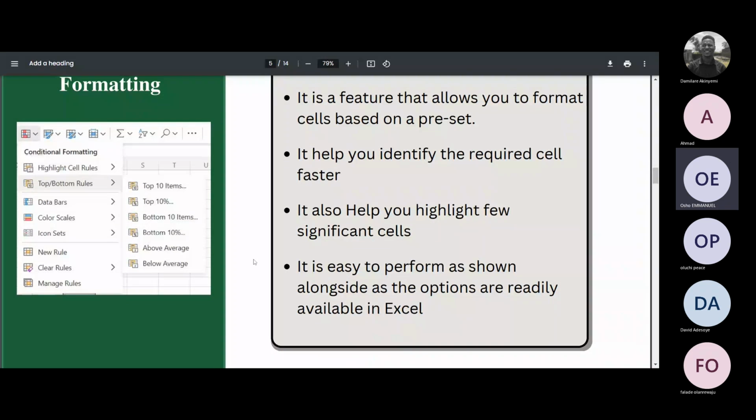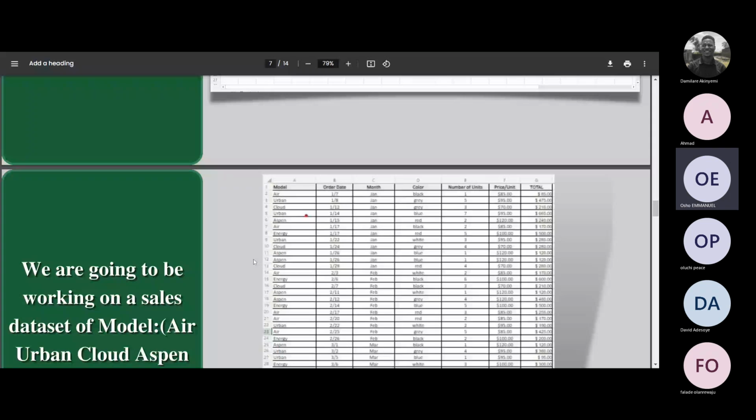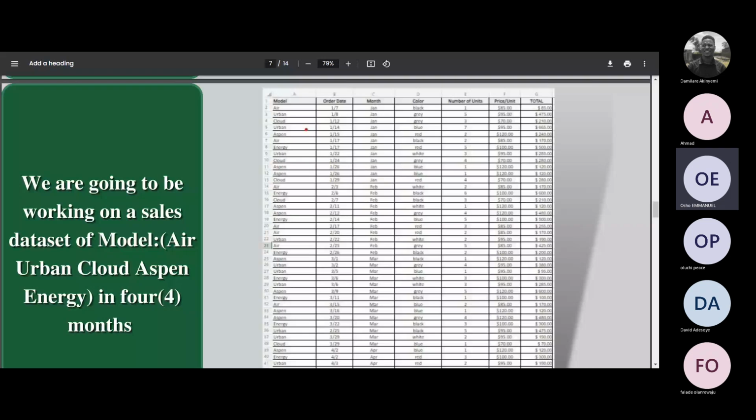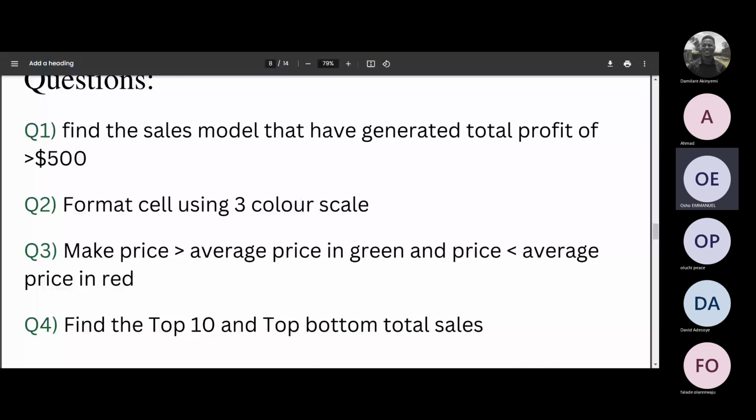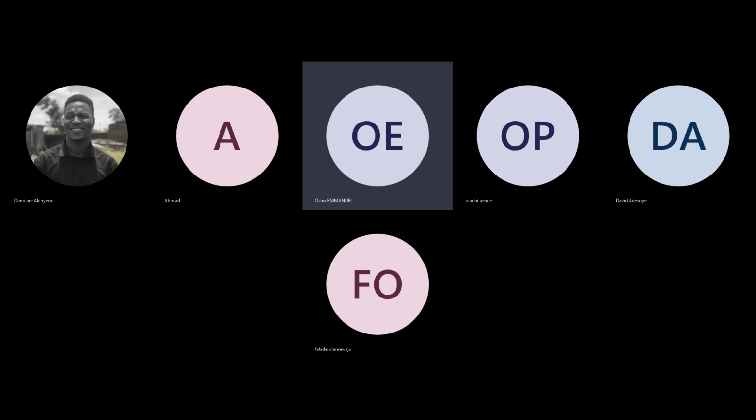I believe that you should have my slides by now. If you don't have it, you need to download it because that's what we're using to answer this question, because I will not be showing this screen again till data validation. Let me set it back to my Excel sheet.